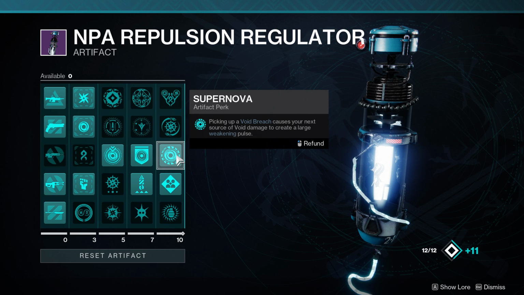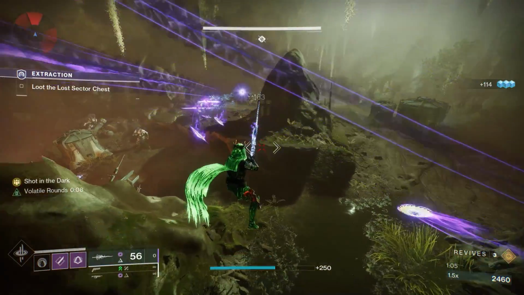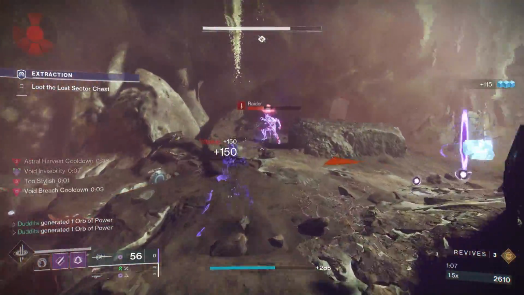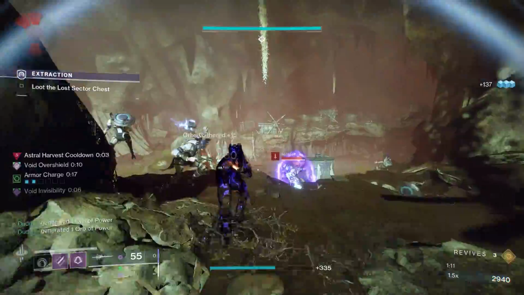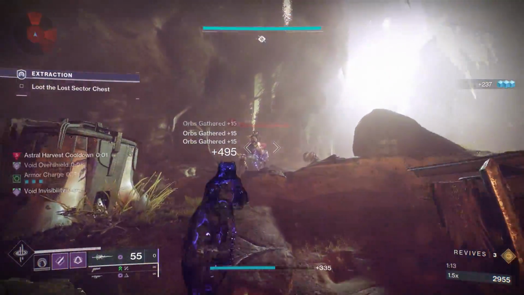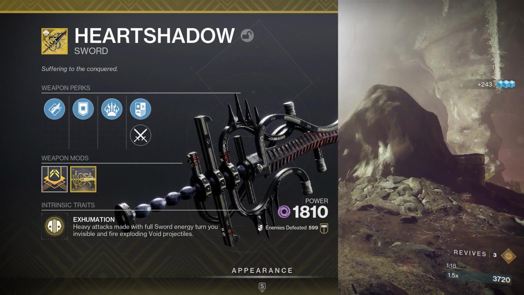And on top of that, to add to the debuff side, the weakening effect supernova: pick up a void breach, causes your next source of void damage to create a large weakening pulse. So we've got infinite volatile, infinite invisibility with Stylish Executioner and Gyrfalcons, and we've got infinite weakening effects like so, just picking up them void breaches, giving you an overshield. Another thing, infinite overshields as well, which is absolutely disgusting.